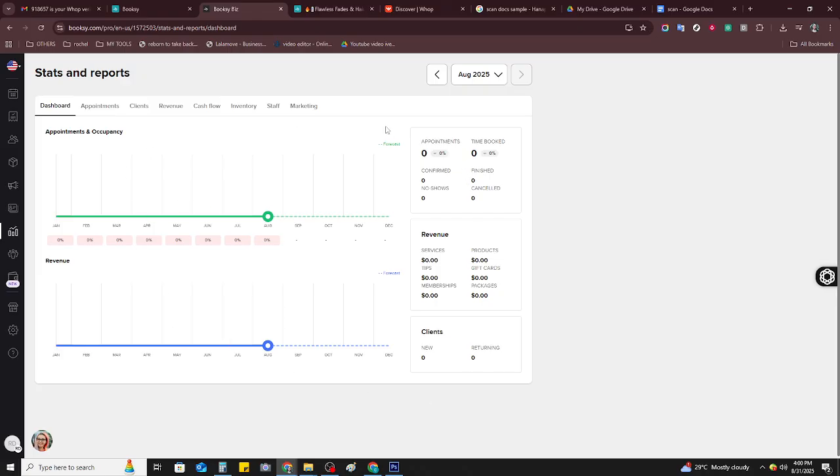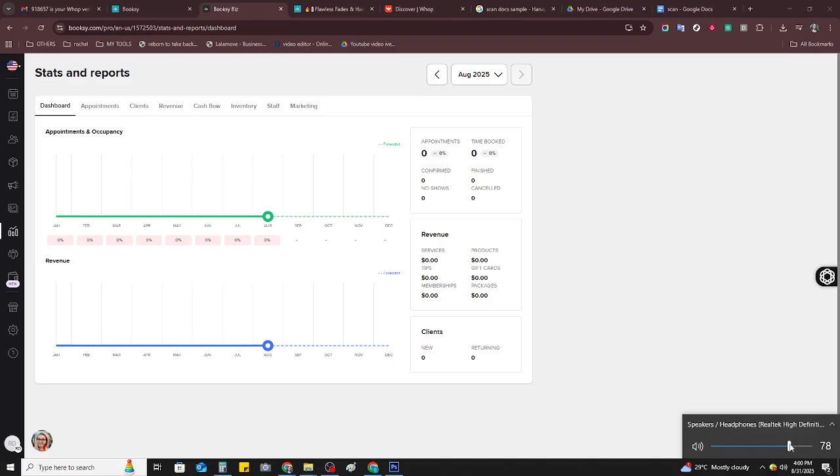One of the most beneficial parts of this report is the service breakdown. This area will show you which of your offered services are driving the most income, helping you identify trends and areas for potential growth or adjustment. As a business owner, having a pulse on your most and least popular services is crucial for refining your offerings and marketing strategies.